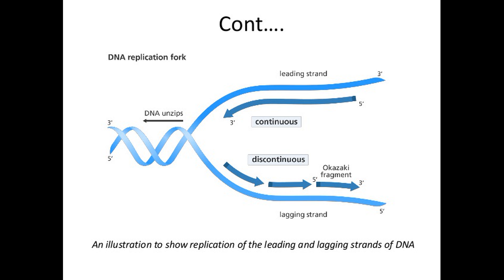The exact same process cannot happen on the other template strand with the 5' to 3' direction, which is called the lagging strand, because DNA polymerase cannot read the template strand in that direction. So, how does it work? Well, the new complementary DNA on the lagging strand is synthesized piecemeal. Just as it was on the leading strand, the RNA primer is added and DNA polymerase still reads the template strand in the 3' to 5' direction, which appears to be backwards on the lagging strand. However, differently from the leading strand, DNA polymerase works discontinuously, adding only one relatively small segment of DNA at a time. Then, as the replication fork proceeds further, a new RNA primer is added. From this, another DNA fragment is synthesized by DNA polymerase in the same 3' to 5' direction until it meets the RNA primer from the previous cycle. And the whole process repeats itself, adding an RNA primer and then filling the space between the new and old RNA primer with DNA, again and again.